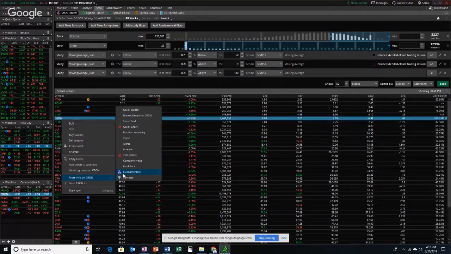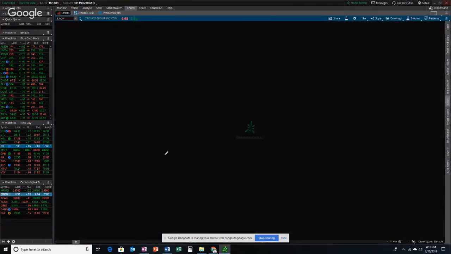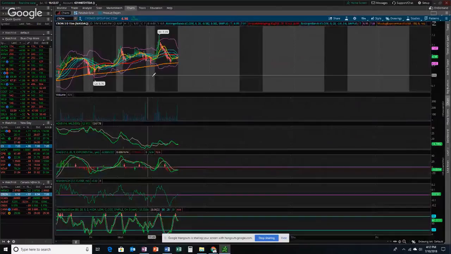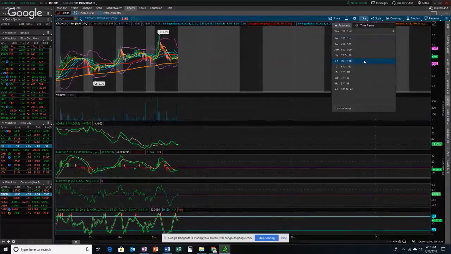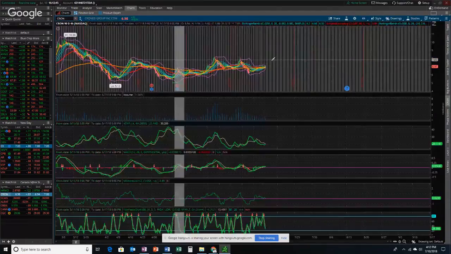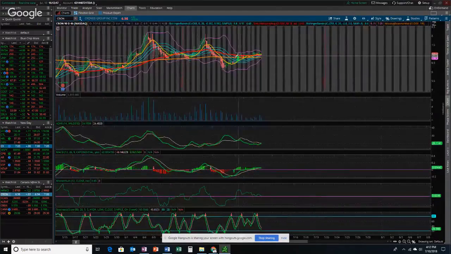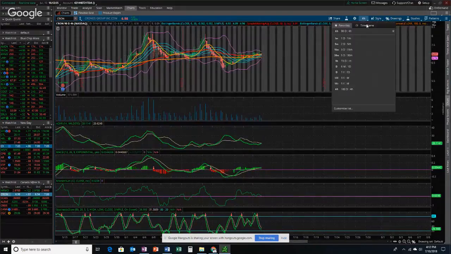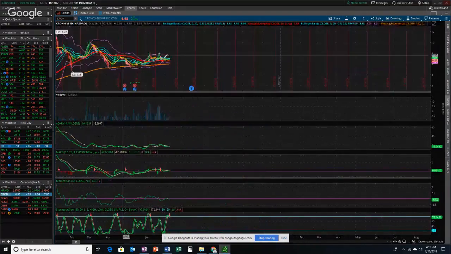Cron has been a major one since the Canadian marijuana stocks. All right, so in this instance, because I was using 4 hours as my main criteria, I want to go to my 4-hour scale. And as you can see, we have entered a consolidation channel, which is where we want to be before breakouts happen. Now, to determine which way this breakout's going to go, I want to confirm on my daily chart.